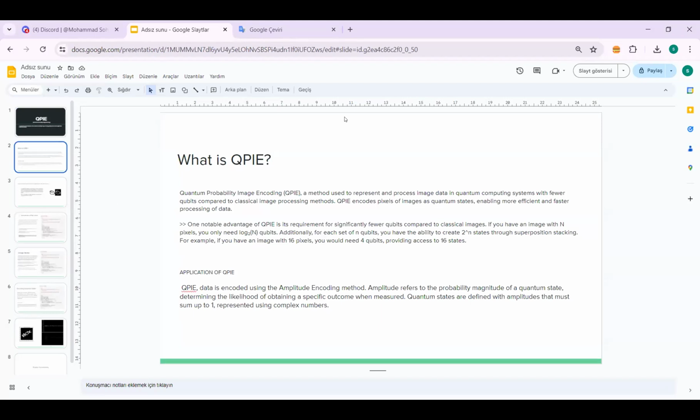Yeah, so maybe just a quick summary of what this quantum probability encoding is, just to make everyone aware of this and so we are on the same page. Basically, the pixels of the image, which is grayscale for this data set, we try to encode into the amplitude of the quantum state. So if we have n cross n pixels, then we have to encode that into 2 times log n base 2 qubits. Can you go to the next slide?